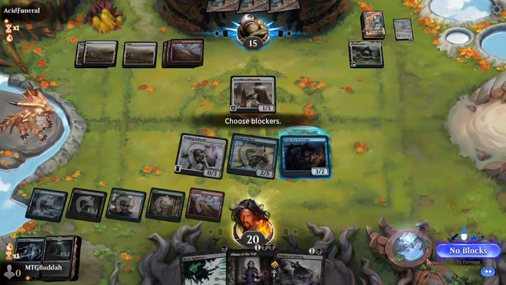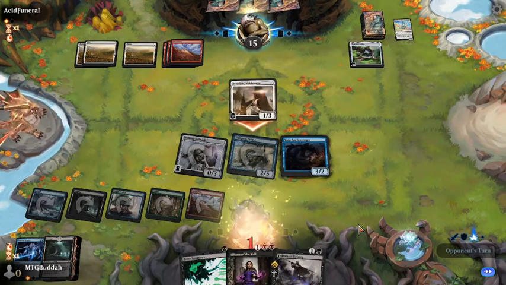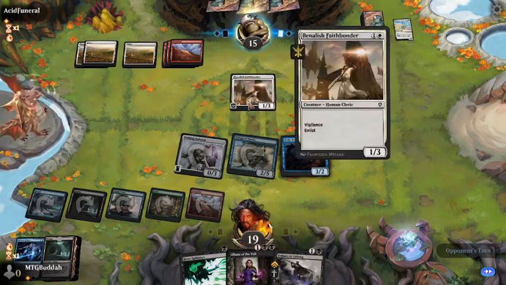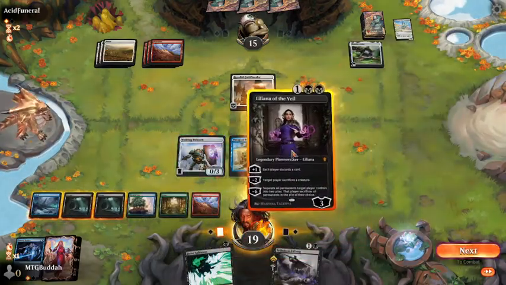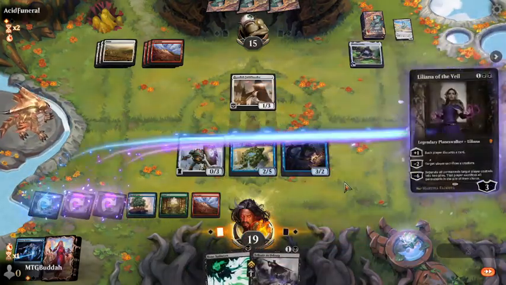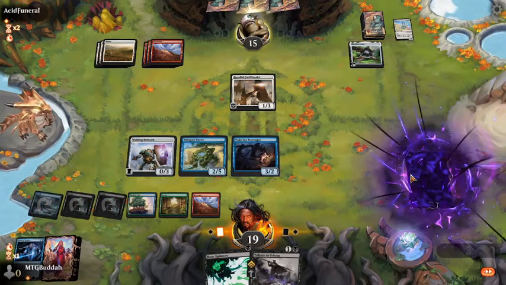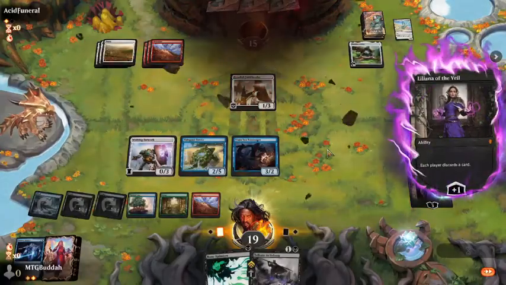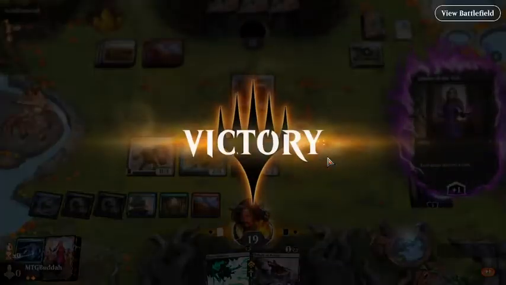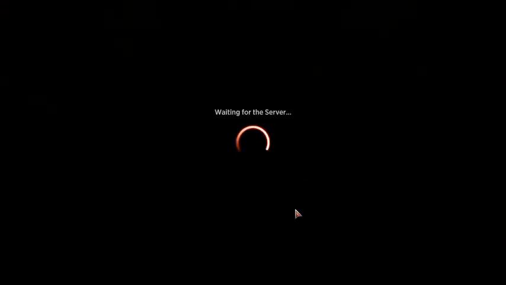I'm sure he has some kind of trick here, so I'm not going to block. If I blocked, he's clearly attacking into it for no reason other than just because. So we're going to play Lily. We're going to say each player discards a card. And he concedes. Okay. All right. So he did not like seeing Lily hit the battlefield. So we won that match.